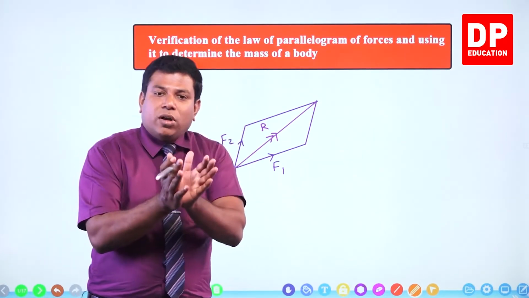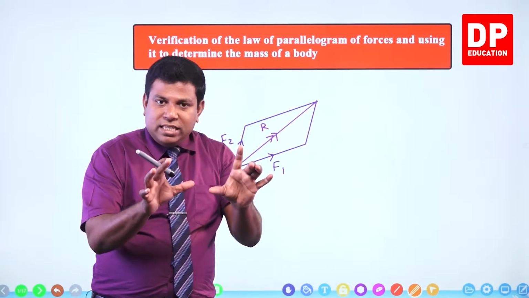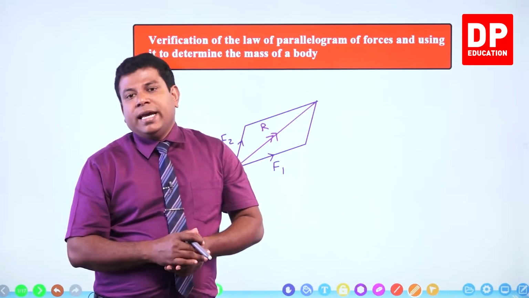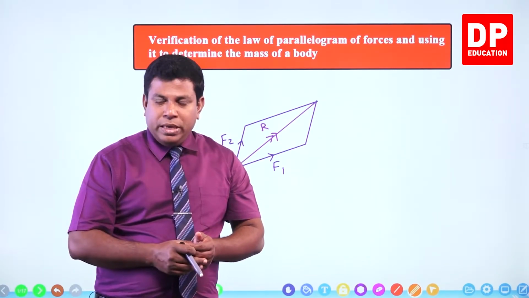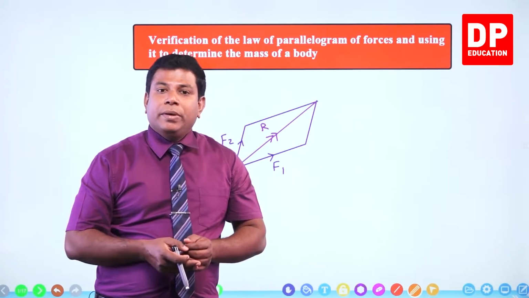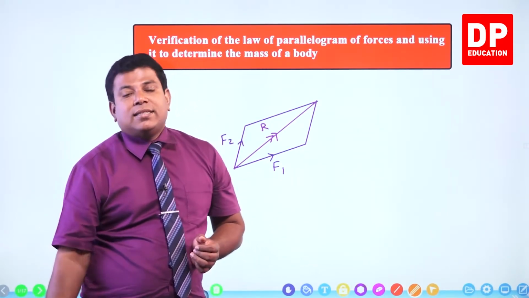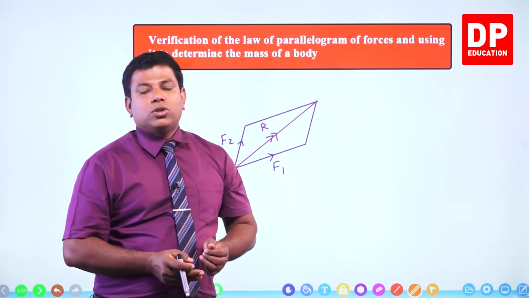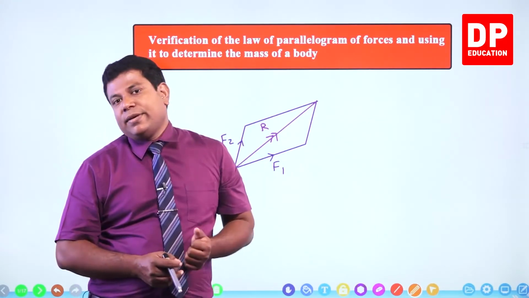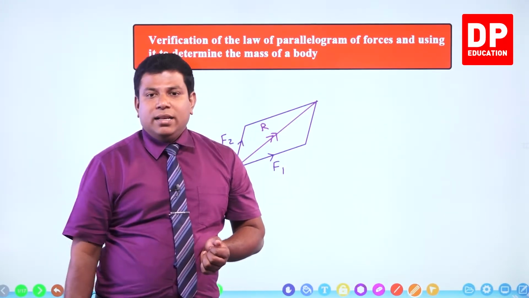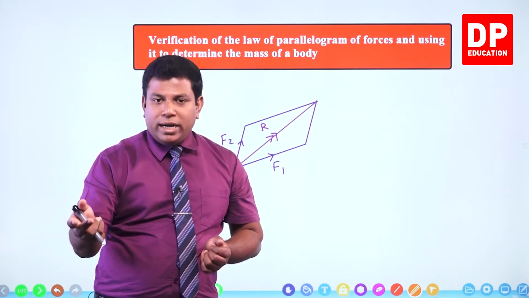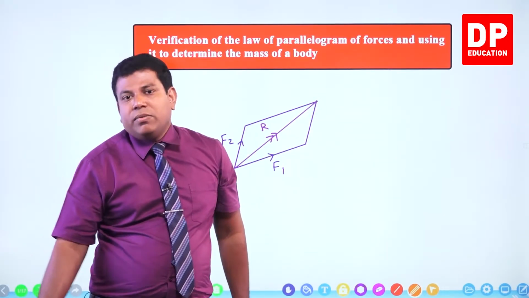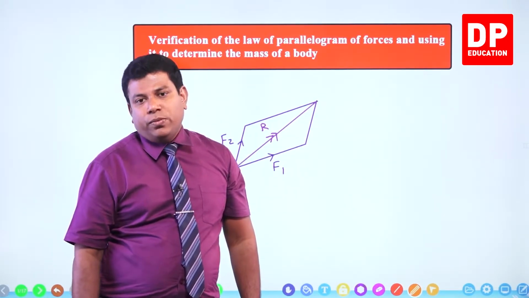If there are two forces acting on a point, draw two lines proportionate to the magnitude of those forces in the direction of those forces. Then complete a parallelogram having those two sides as adjacent sides. Then draw the diagonal that goes through the point where these two forces intersect. Measure the length of the diagonal, and you know the scale that you used already, the proportion, multiply by the scale, you will get the resultant force of F1 and F2. Clear?